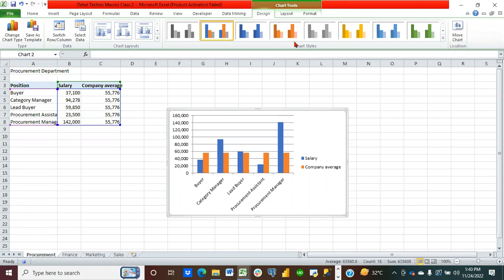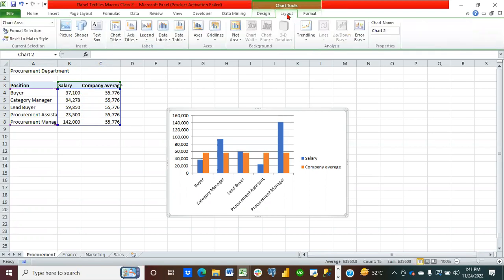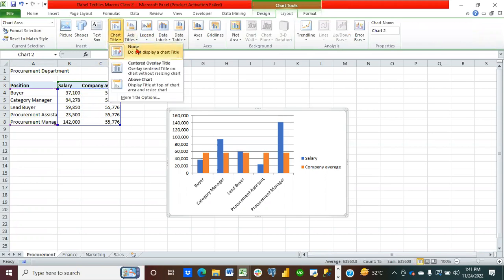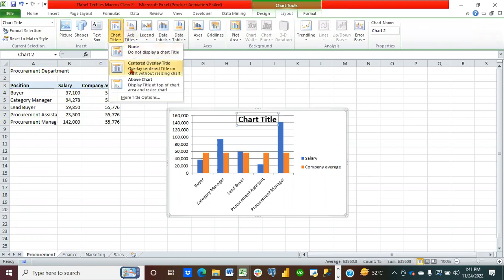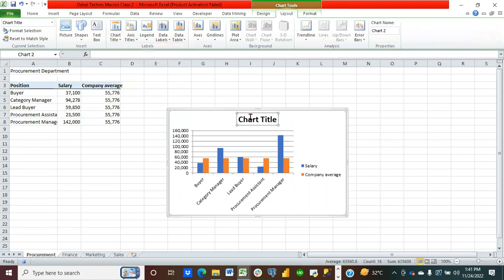Now we want to make certain adjustments to our chart as we want. So I want a chart title, definitely. Sorry, I want the chart title to be above the chart.